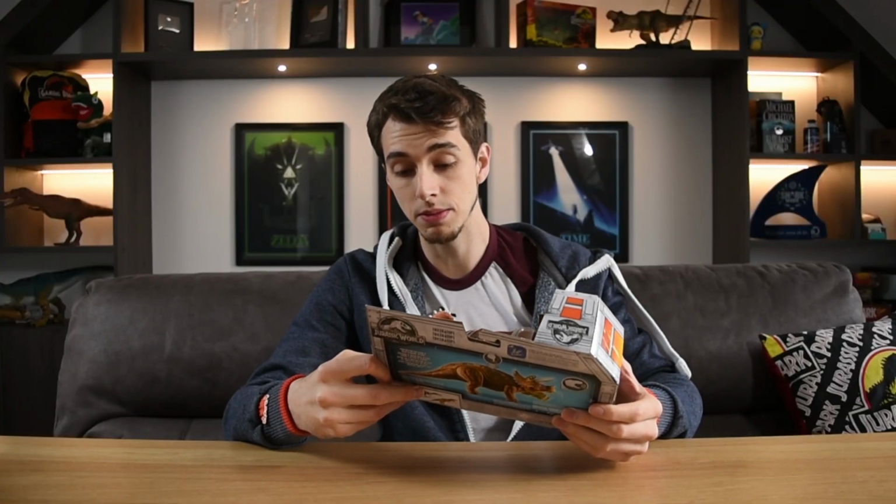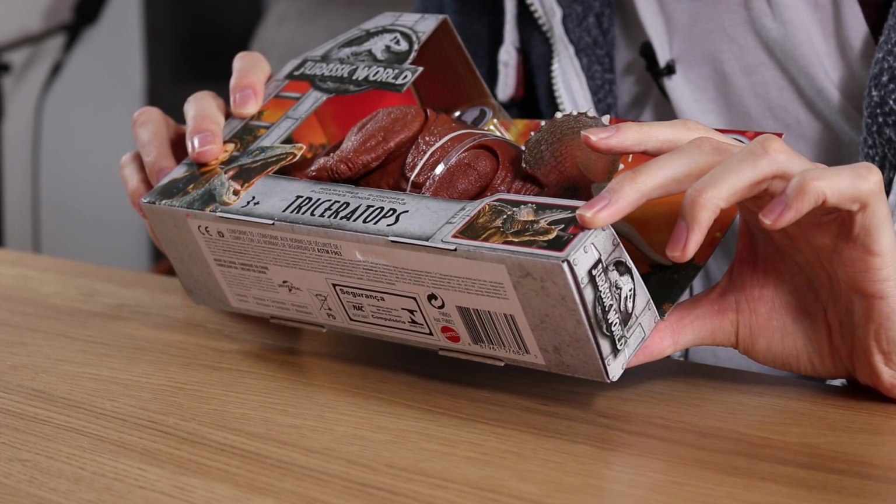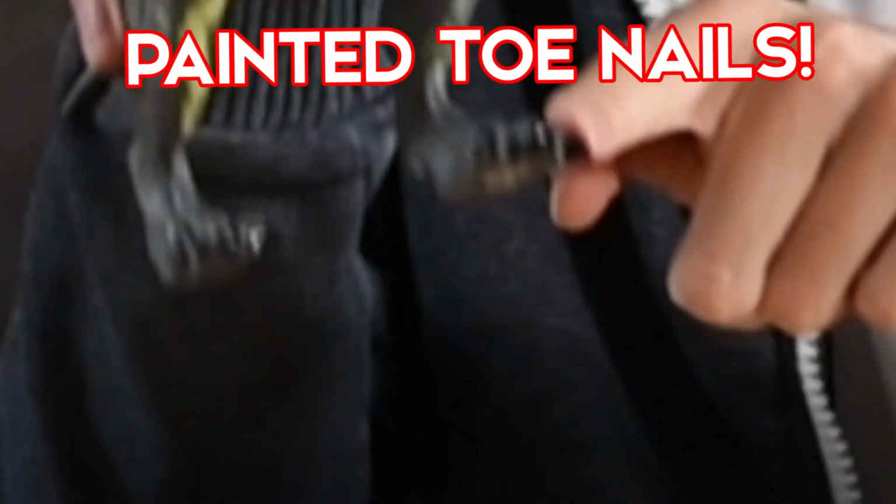Apart from that, it seems to be basically the same. And it looks incredibly impressive in the box. Might I say, one of the best Triceratops models that we've ever gotten. Ooh, slanderous. Also, I just want to say, yeah, the Allosaur also has like painted toenails. That's a sign of a quality product.